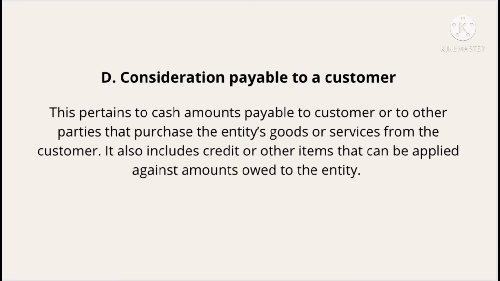If the consideration payable to a customer is treated as a reduction to the transaction price, the reduction is recognized at the later of the following events. First, the revenue is recognized for the transfer of the related goods or services to the customer. Second, the entity pays or promises to pay the consideration. If the consideration payable to a customer is in exchange for a distinct good or service, the payment is treated as a regular purchase from a supplier.